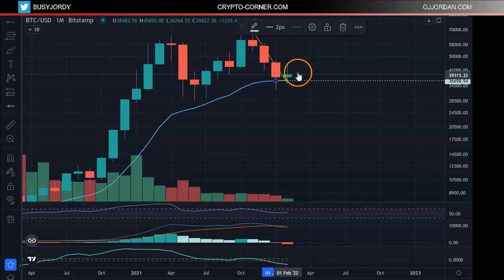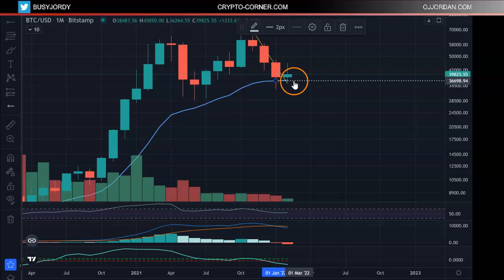We started on green, but right now this is a very weak price action. We are above this moving average, but we are not having a solid green candle, which is worrying me, because as this is a doji, we have a very long wick on the top, which means that the buyers are failing to push the price upwards, and the sellers are really having the strength here. They're pushing the price down as we try to go above it. This means that we could close this month on this kind of a doji candle, and if that is to happen, we are at risk of losing this moving average and starting the next month on the red.